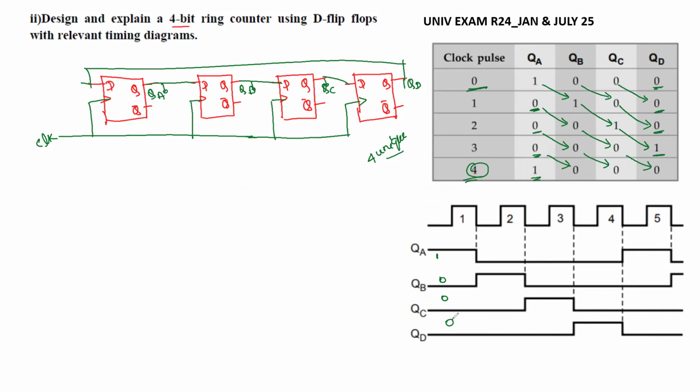Now this Q2 came here, so this becomes 0, and this QA is shifted here, so this is 1, 0, 0. Now again this is 0, 0, this is 1, this is 0. So the same situation you get here, 0, 0, 1. This is shifted. Now here 1, 0, 0. After the next clock pulse, again you will get this one. Like this, it changes from one state to another state. So this is how the ring counter works.